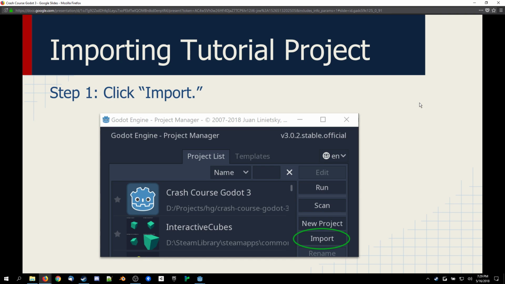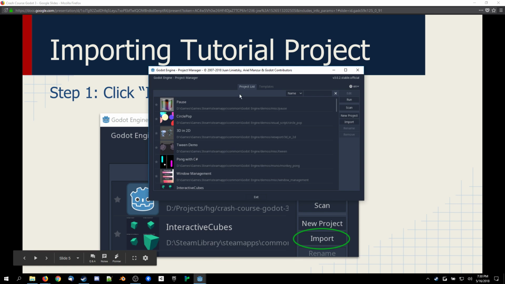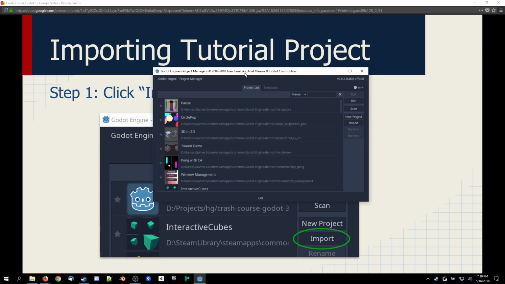Without further ado, let's get started. I created a basic simple project, so we're going to start by actually importing that. When you open Godot, it'll look something like this. This is really small. Like high DPI is not enabled small. Anyways, so it's going to look something like this.